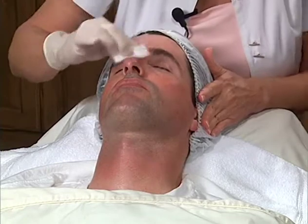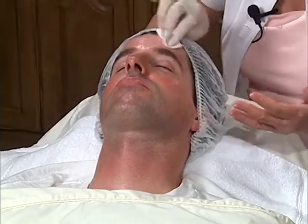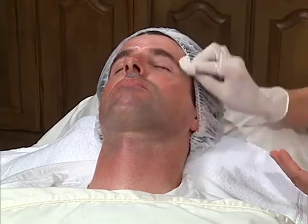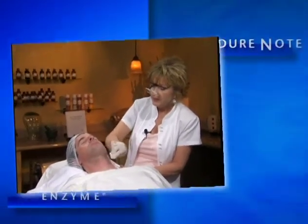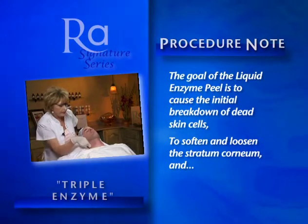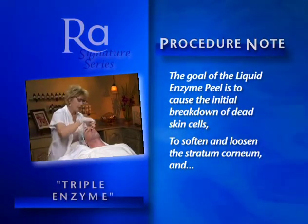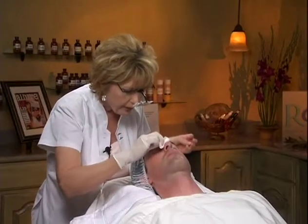And normally when we're using this more aggressively or as a peeling treatment, you may put several layers on, leave it on the skin maybe up to 10 minutes. But today I'm using it as an initial breakdown of dead cells to soften and loosen the stratum corneum so that we will wash away that surface to give the skin the beginnings of a good polish, and it will just be on the skin for about 3 minutes.